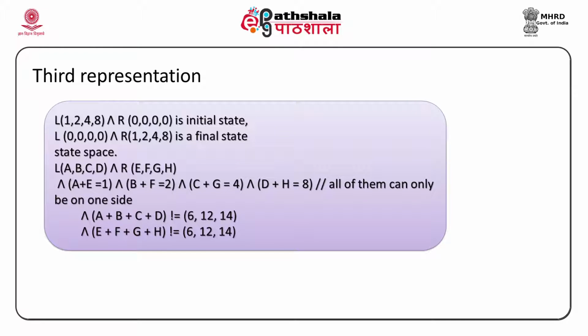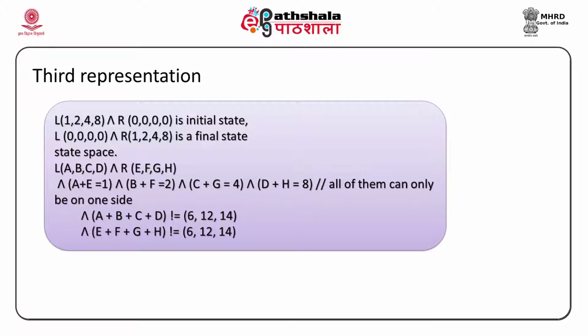Now what is the state space? Now state space says L, A, B, C, D and R, E, F, G, H. Now what those values are? First, A, B, C, D is farmer, fox, chicken, grain. E, F, G, H is also farmer, fox, chicken, grain, but then some other values. If A is positive, E has to be negative. What does that mean? If farmer is on the left hand side, it cannot be on the right hand side. But that you don't need to check like the earlier case, not and all that is just gone.